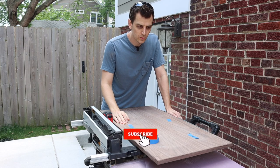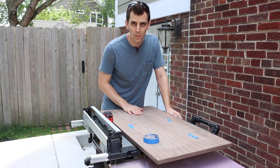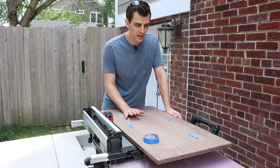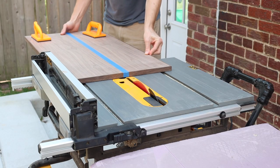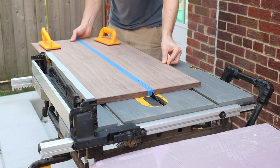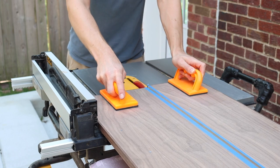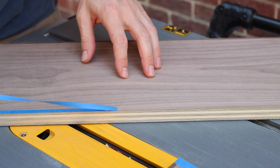So my plan is to tape off the top so we can get as clean of a cut as possible since it's going to be seen. I already changed my blade and hopefully that should help everything out, but that's the plan at least. So I waited to cut this until after I had the edging on. You could have also just done edging separately and had two separate pieces for the top, but I kind of wanted to make sure it was a holistic look and it actually worked pretty well in the end. Yeah, that worked out really well.